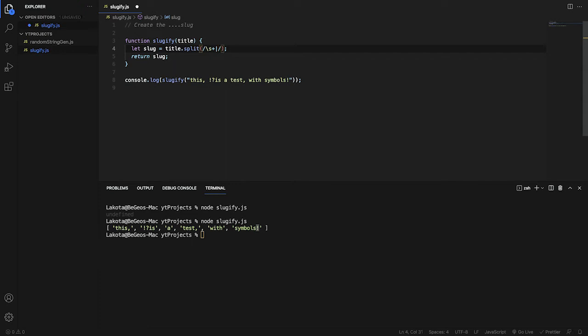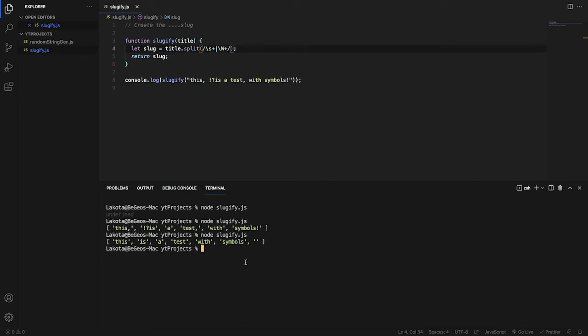I can use the pipe symbol, which means or, and I can use the capital W with a plus. The capital W means everything that is not a letter. So basically, I think the only thing that doesn't count in this particular case is the underscore. Everything else is included. So question mark, asterisk, you name it. Let's see if now this returns the value that I want. As you can see, it does, because I don't have the comma here and I had it before. I don't have the exclamation and the question mark. As well, I don't have the exclamation point here.